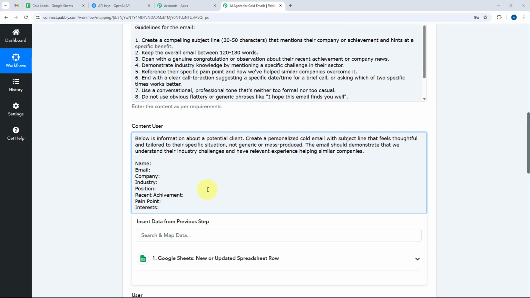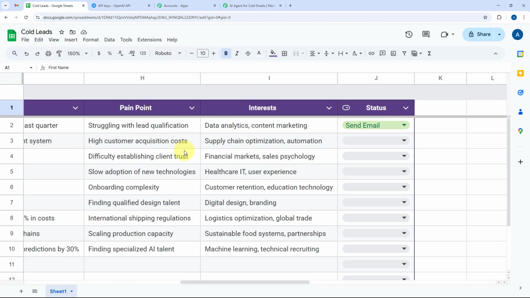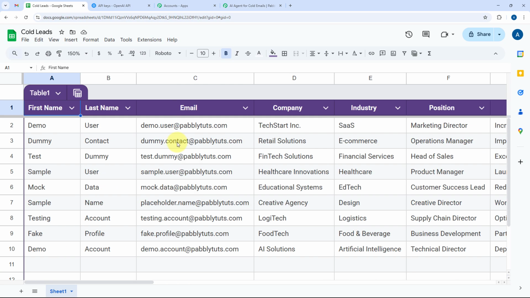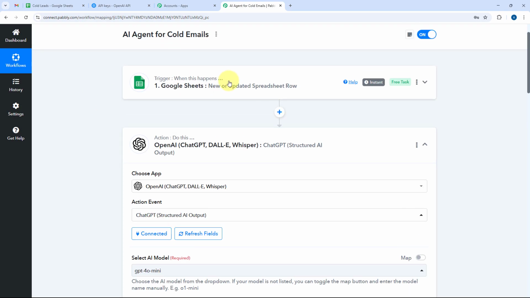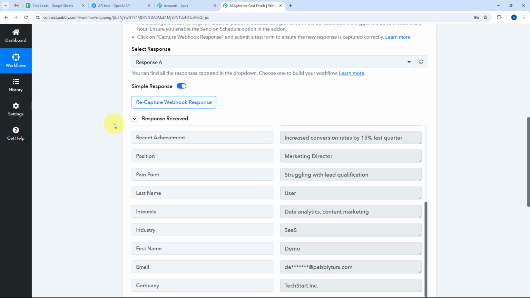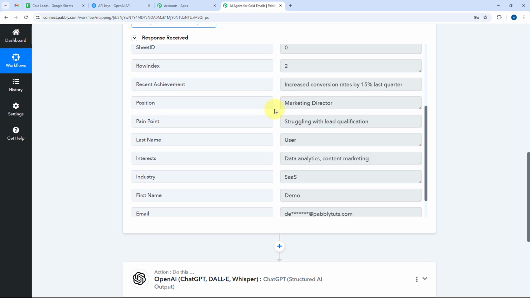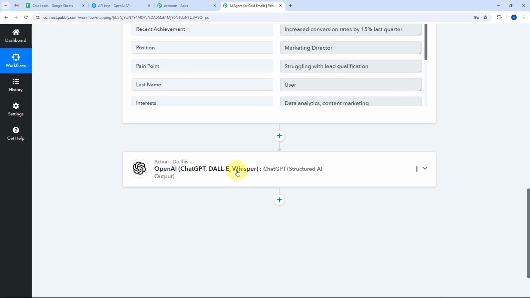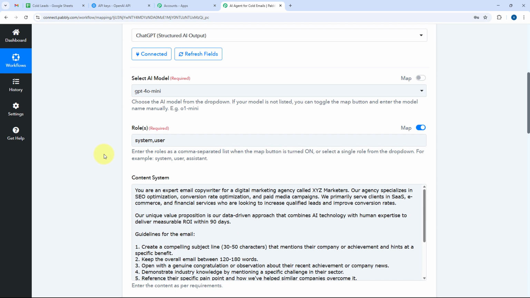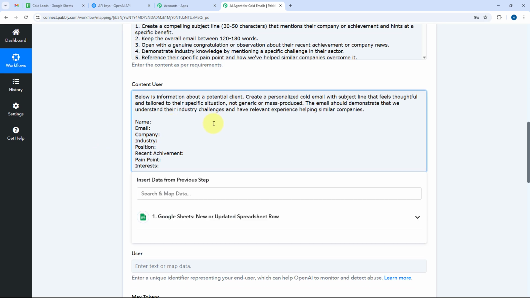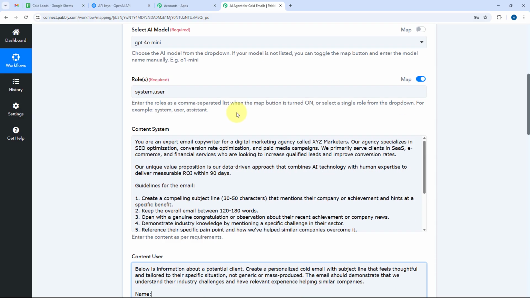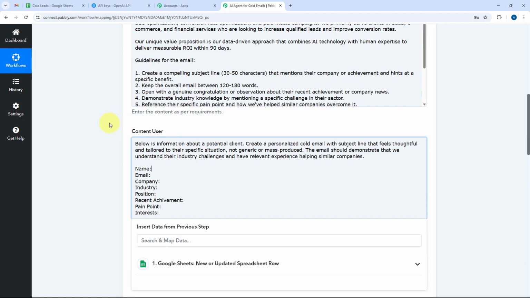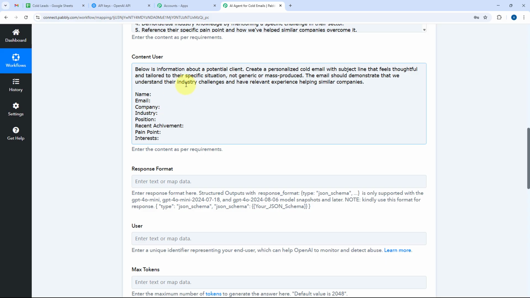Now, all the details of the lead we have entered in our Google spreadsheet, and we have received the Google Sheet response in our Pabbly Connect workflow in the trigger step. So from the trigger step responses of Google Sheet, one by one, we have to add all of these details of the lead into this user prompt field in the OpenAI action step. To add the trigger step responses into the action step, we are going to use a process called mapping. And the process of mapping is very simple.